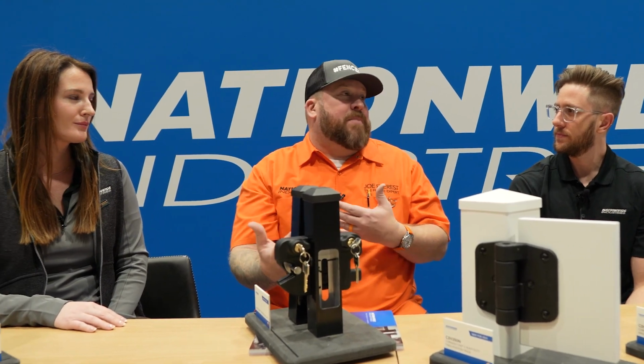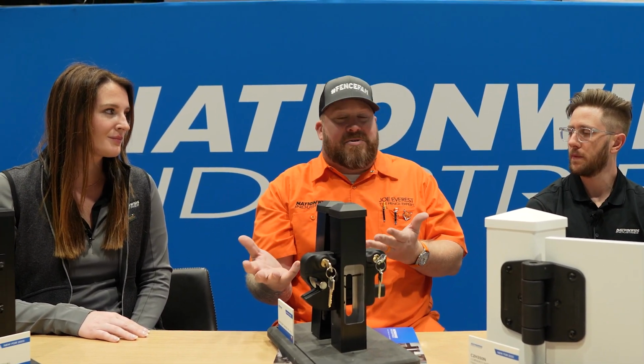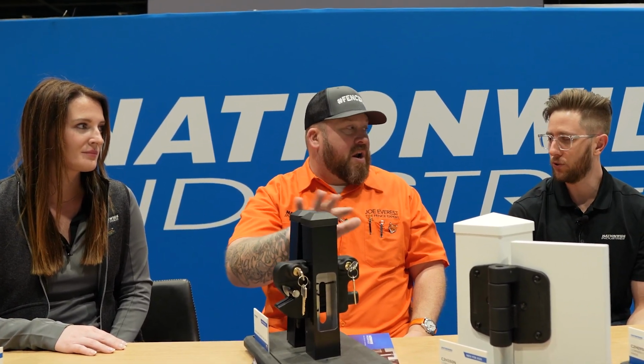That's one piece of feedback we get when we're selling other latches: drilling the holes, making sure the holes are properly aligned, cutting the rod the correct length, that sort of thing. In the grand scheme of things, not a big deal, but it stands to reason if you can make it a little bit easier. That's exactly where this product comes in, ready to go out of the bag.